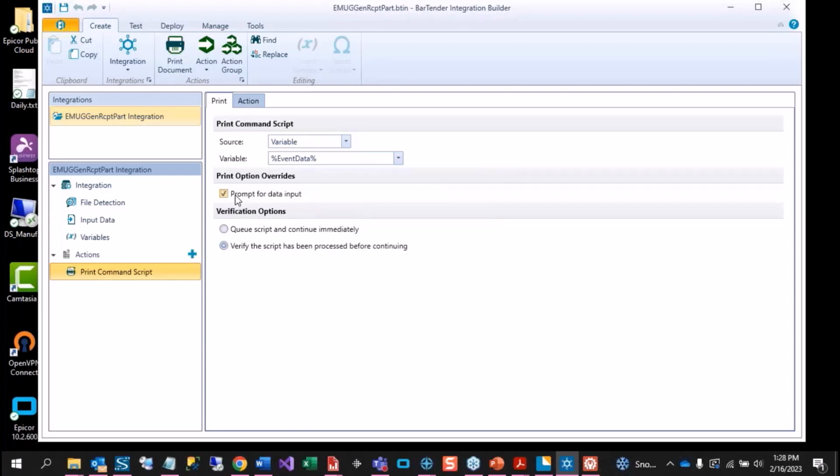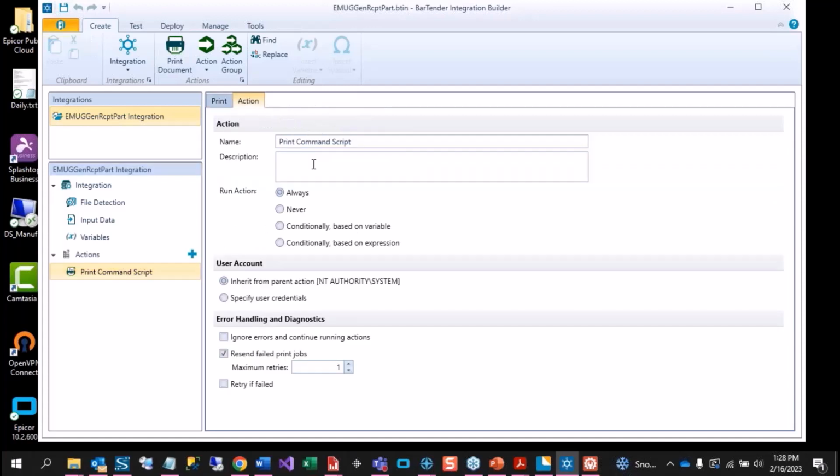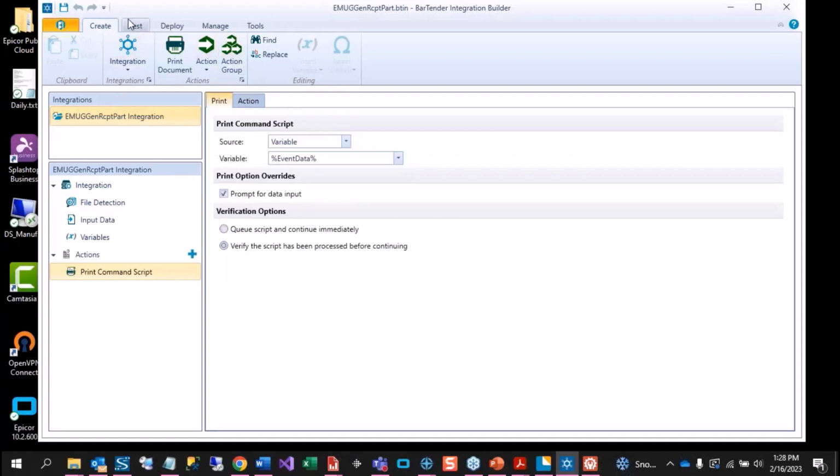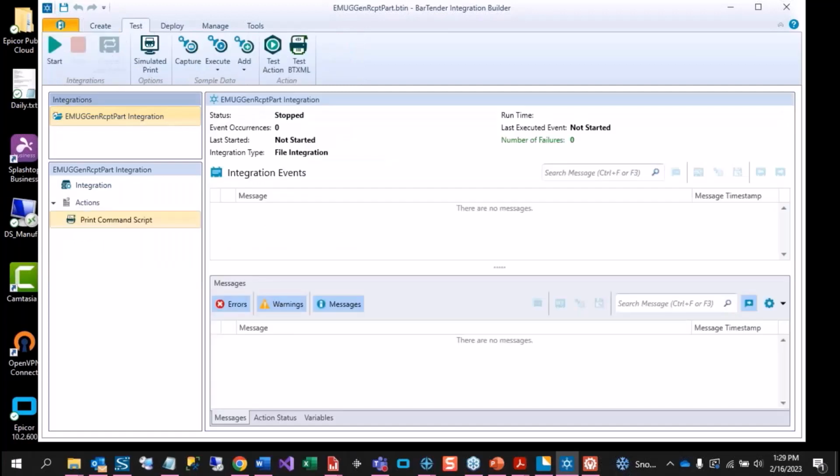Most of the time you won't have that checked, but that's what you want to check if you're going to do a print to PDF. And since I don't have a label printer, that was my option. And you can also look at the action. Again, this is what defaults in, so you shouldn't have to make any changes unless you needed to use specific credentials. And then, as we mentioned in integration, you can go ahead and test.